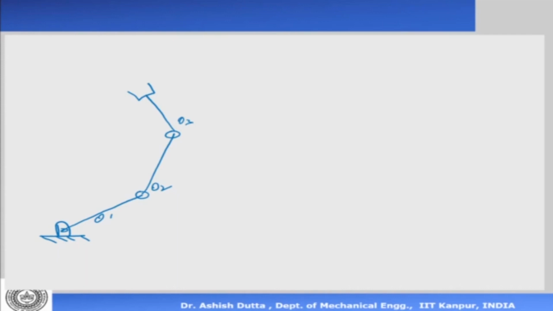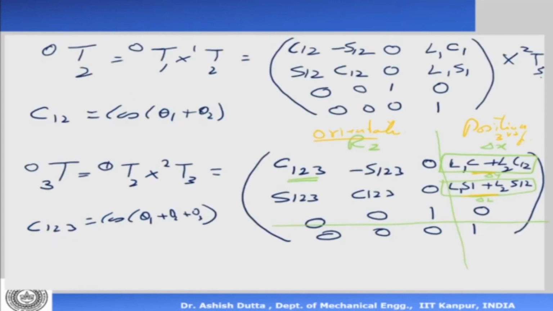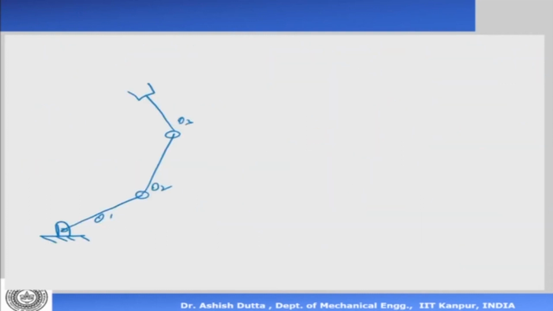And my final matrix has come in the form, you remember what the final matrix was. So in the final matrix, this is what we got: x is equal to that and y is equal to that. So I can solve theta 1 and theta 2 from here and then theta 3 from here. What I do is I first write down x and y and try to solve for theta 1 and theta 2.